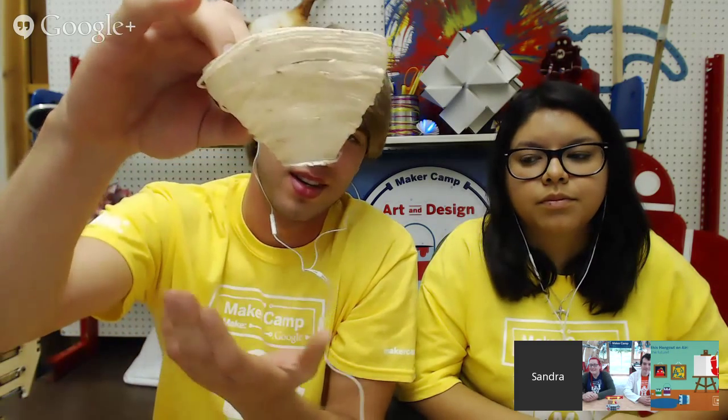A couple things to keep in mind when you're doing this is we found it best when we used cotton instead of acrylic or wool, because both of those tend to repel the glue and the cotton adheres really well. But you can make anything, not just bowls. This is a really simple one here.